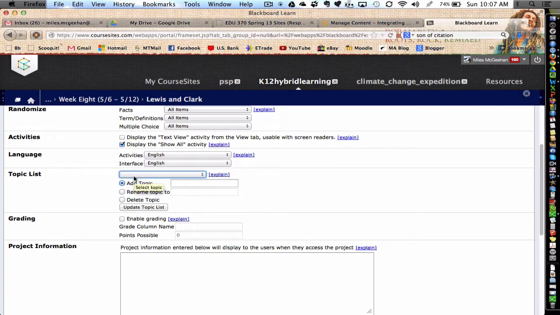You can also create some topics. So imagine I'm doing one on Lewis and Clark. I could create a few topics such as the tools and equipment that they used. Maybe another topic was geography, or the American Indians that they interacted with along their trip. So each of those could be a separate topic, and that would allow students, when they create a question, to sort their question within the topic realms, and provides a few more functionalities in the review game.